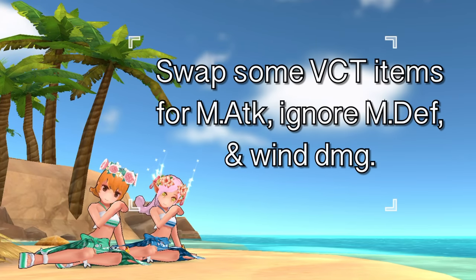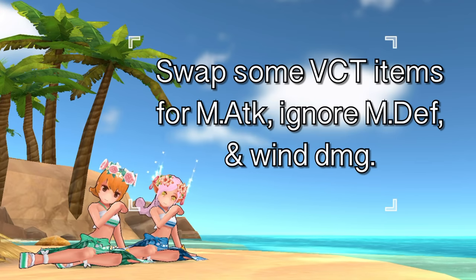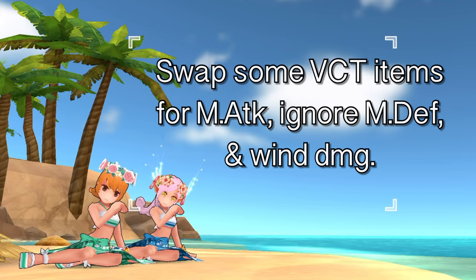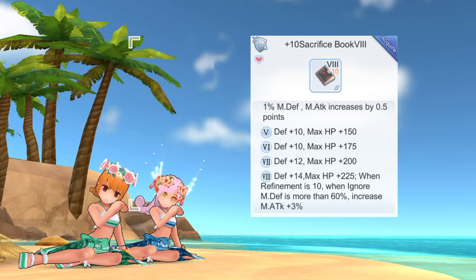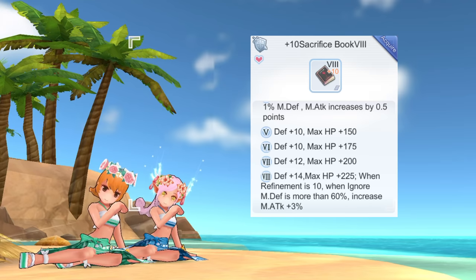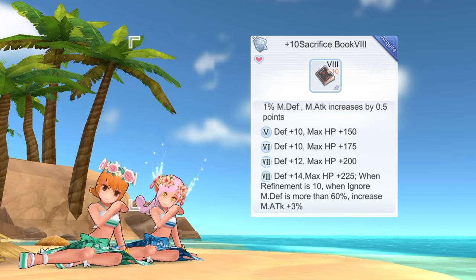However, with this build, we want to swap out a few of our cast time items for those that increase magic attack, ignore MDef, and wind damage to be able to one-hit mobs. Namely, for our offhand instead of the Orleans server, we need a sacrifice book for ignore MDef. It is ideal to aim for a tier 8 plus 10 sacrifice book for a bonus magic attack.